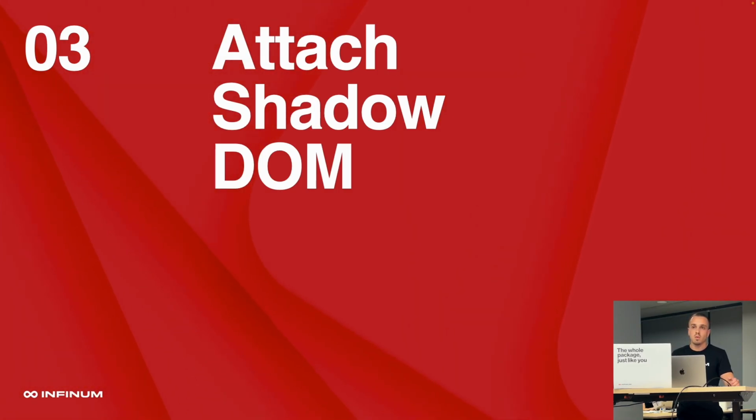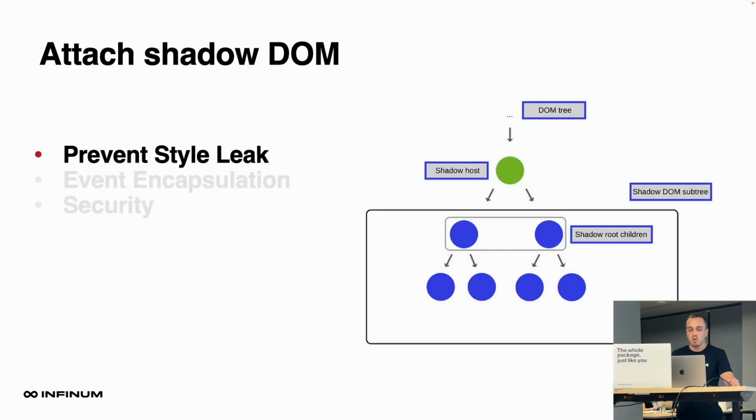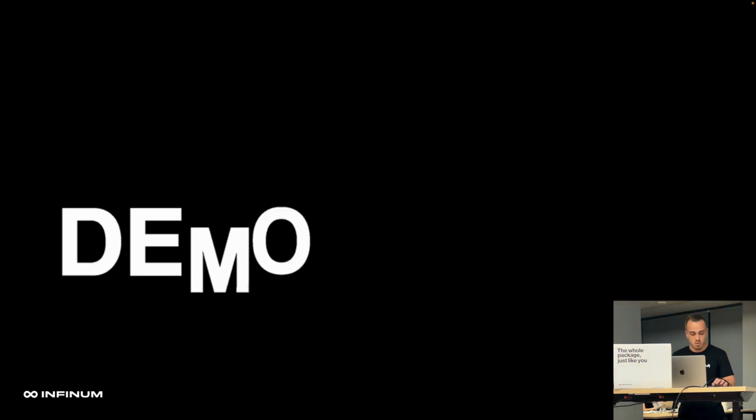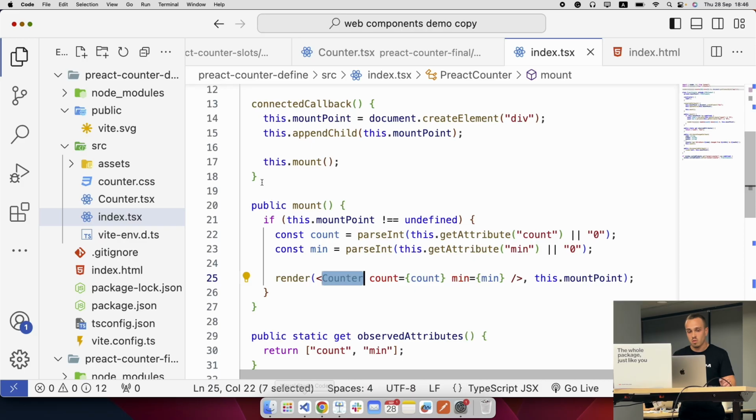As we mentioned before, we have our web component, but it's good to attach a shadow DOM to it, so our elements will not be affected, or we should prevent some style leaks from outside of our DOM, and vice versa. We also need to prevent events happening from our web component from interacting with the outer DOM, and vice versa. And we would also reduce some risk of malicious code interfering with our web component. So let's go back to the demonstration and the web component.